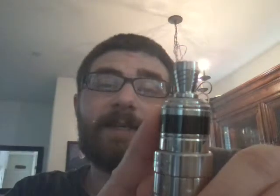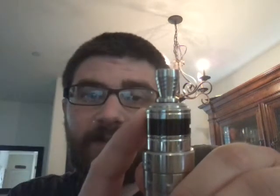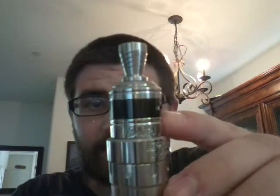I will say you get a warmer vape because of the reduced chamber in here than you would, say, something like a Patriot. I love the Patriot for blowing clouds, but as far as flavor, I prefer a warm to almost hot vape. I'd say more so on the warm side, but with the Patriot, unless you build ultra low, super sub ohm, it's going to be hard to get a warm vape out of that thing. And it's also because my holes are drilled out quite large, but with this, you can really adjust the way you want it to be.